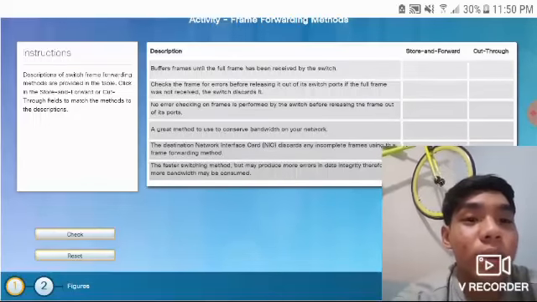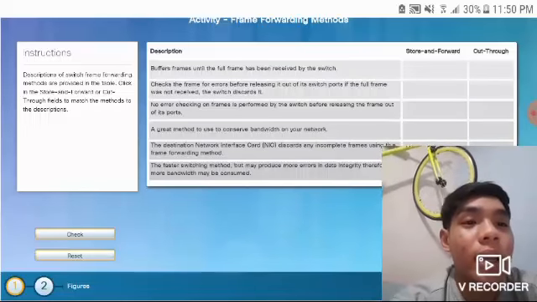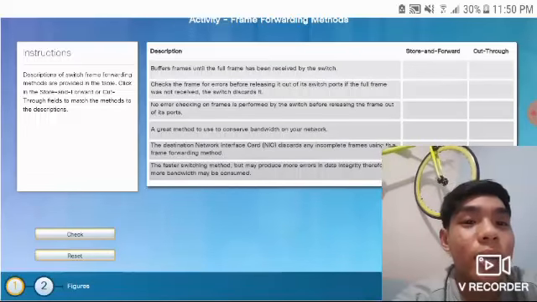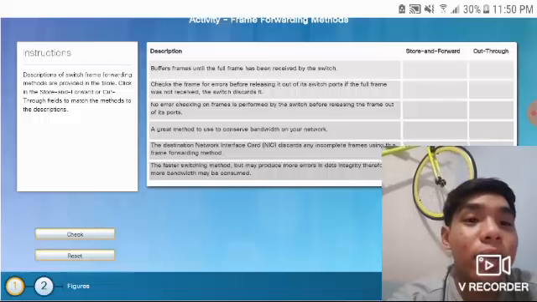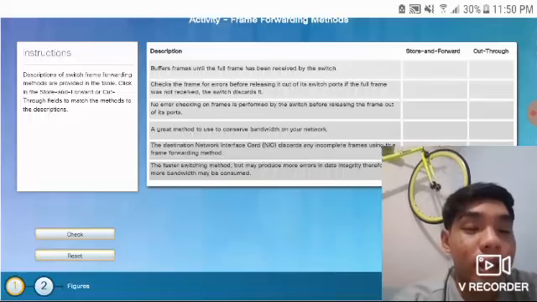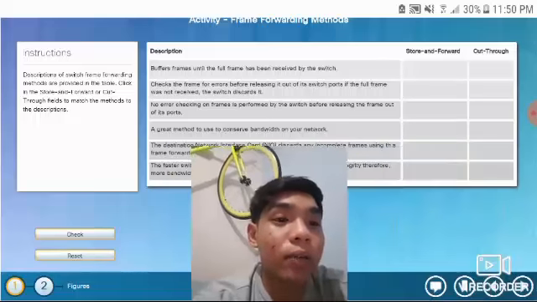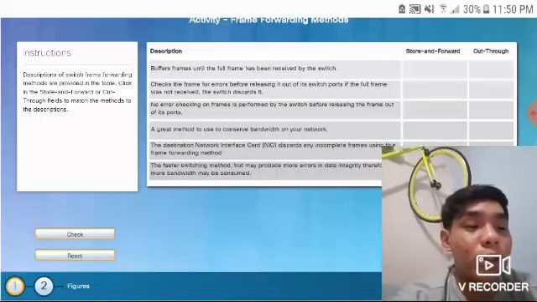The next one is a great method to use to conserve bandwidth on your network. Then the destination network interface card, or the NIC, discards any incomplete frames using this frame forwarding method. The last one is the faster switching method, but may produce more errors in data integrity, therefore more bandwidth may be consumed.